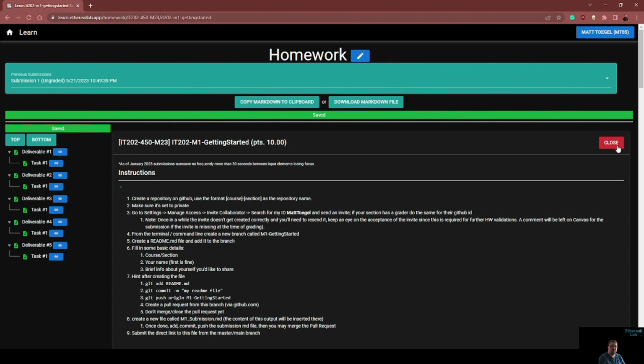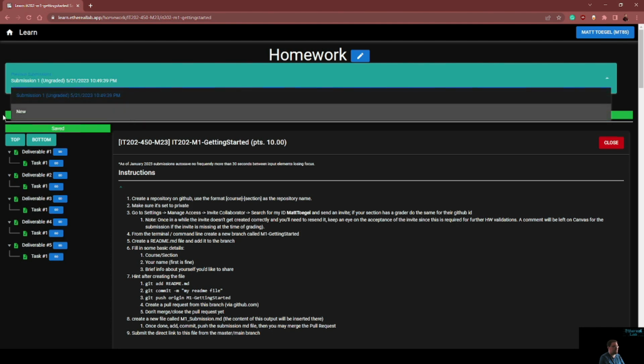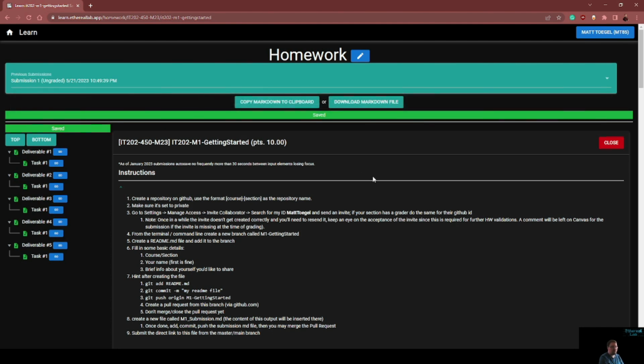Now, the only time you'd really need to close one is if I have to go and update something in the original assignment submission. So the way it works is the submission kind of clones what that specific assignment is in case any changes occur, it doesn't break that submission. So if there's a significant change, you'd have to close the current submission and then just reopen a new one. So you'd be able to click down and click new. Usually it doesn't happen too often, so most often your single submission is fine. Now you can keep updating the submission as often as you want until the grader applies a grade, basically, and technically speaking at least.